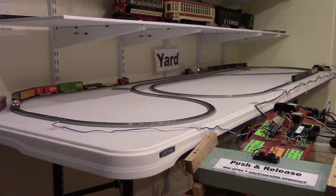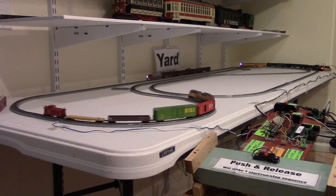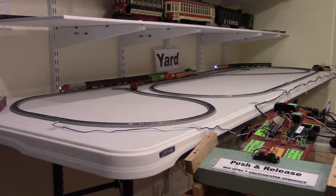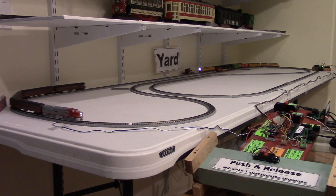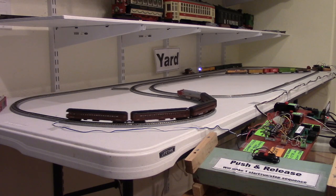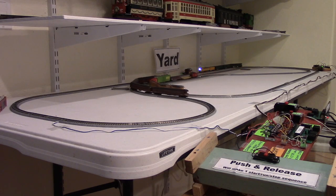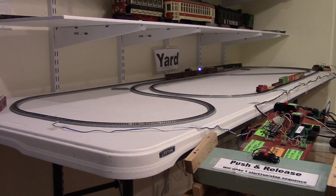You can see the yellow train headed for the detector. Now our delay statement started, which is moving the trains up in the yard. So you can see we have one train stopping at the station. The yellow train stopped back at the rear station, but the other two keep moving. And as I mentioned, the freight train is moving at speed 8, which is the mainline speed, so to speak. And the red train is moving at speed 5. I can't run them much faster than speed 5, or they get too close to the train in front, and then the timing gets off.